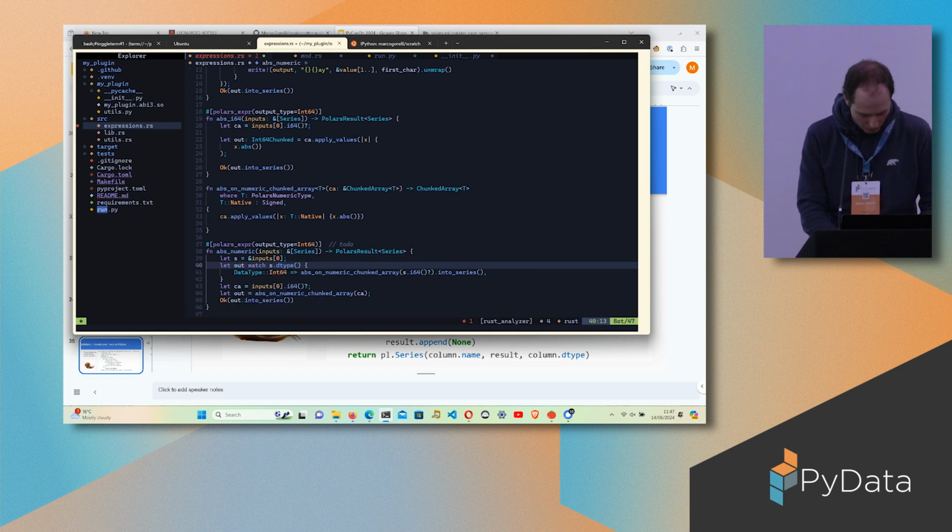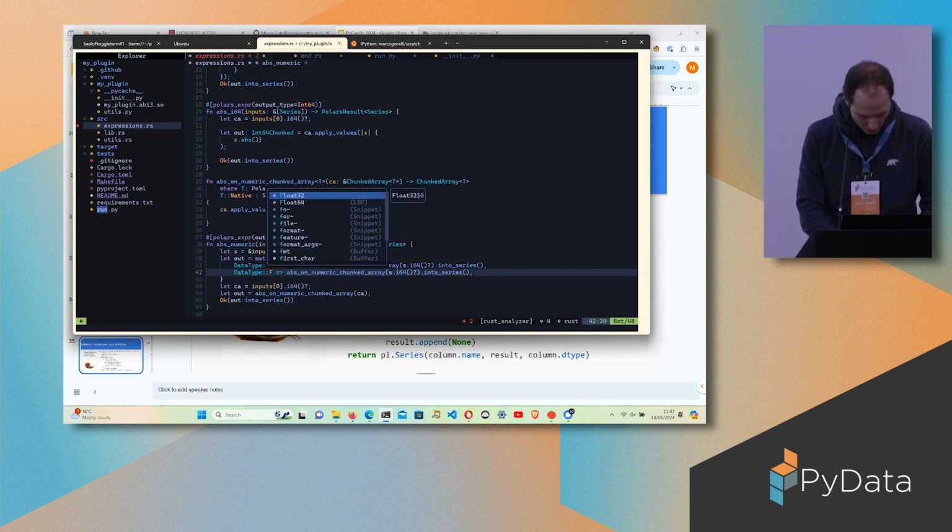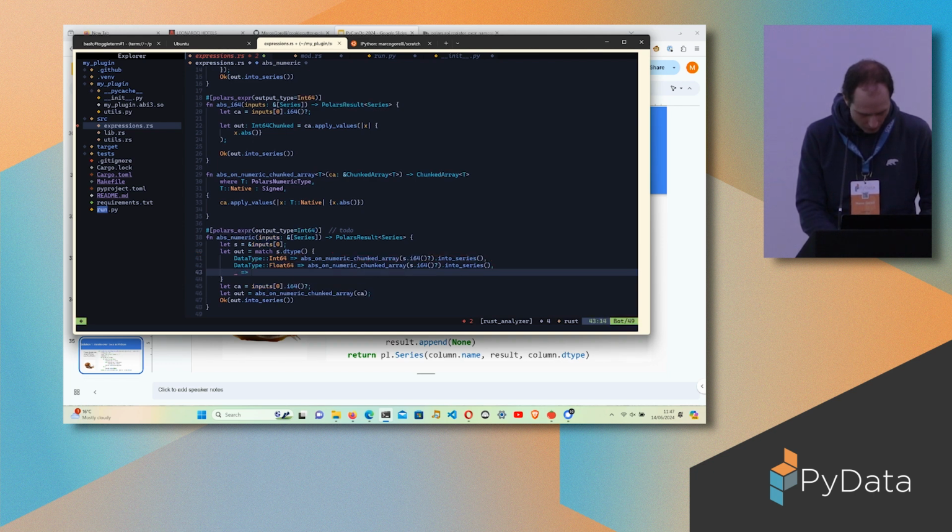Let's say let out equals that. Then let's also deal with Float64, and anything else is left as an exercise to the reader. For anyone who did a maths degree, I hope that didn't bring back too many bad memories. And then finally, we're just going to return Ok(out).